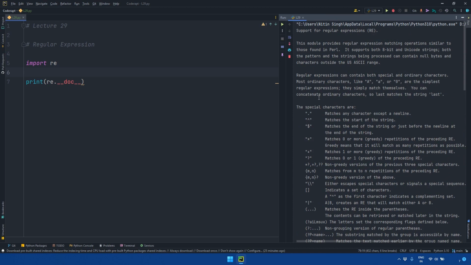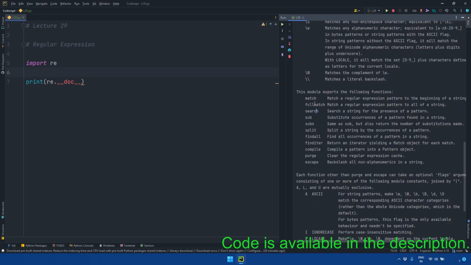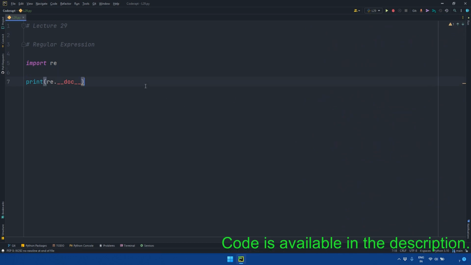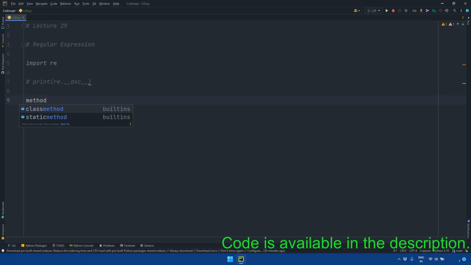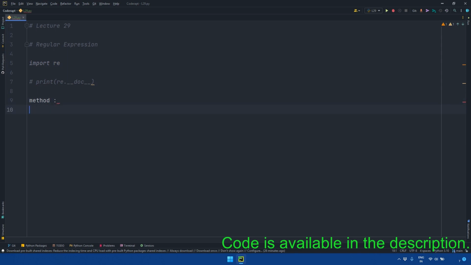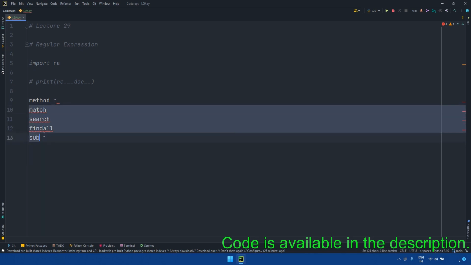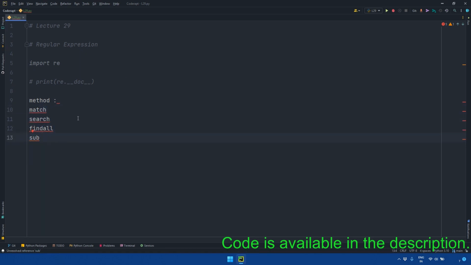Now in this video, I'm going to discuss some functions. I'm going to tell you everything about these functions. So we are going to discuss match, fullmatch, search, sub, findall. So I'm going to minimize it and let me write here the methods present in re which are very important to learn. I'm going to just write here match, and we have also fullmatch, and after that we have search, and after that findall, and then we have sub. So we are going to discuss in this video these four important functions, and fullmatch as well.